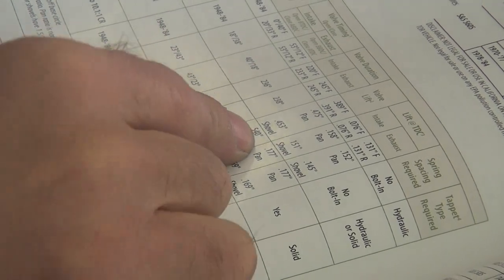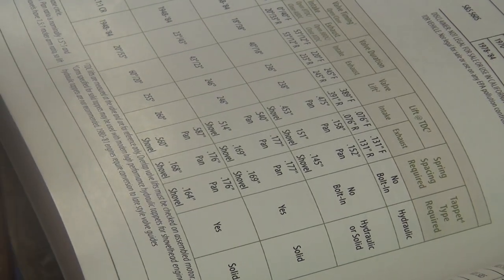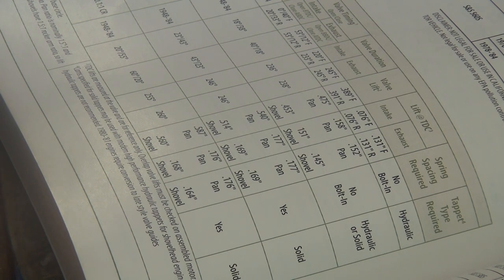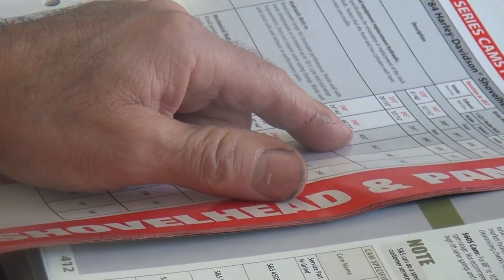So the viewers at home, I've never seen this place. But the big difference is it's 540 lift from S&S. It's only 455 from Crane. Oh, wow. And that's not the right rocker ratio either. That's 1.4. That's for a shovel head. That means you're going to have to add about 20 or 30 to it. So that's going to be like 485. There you go. There's your 485.